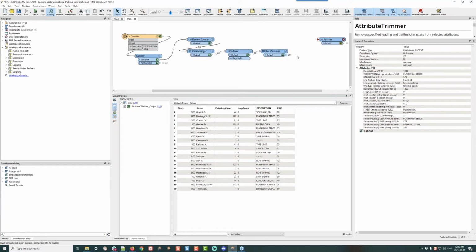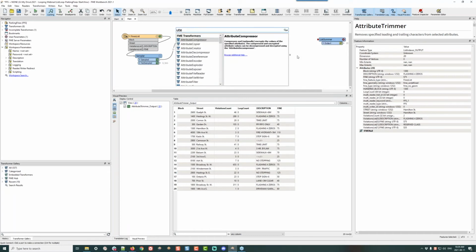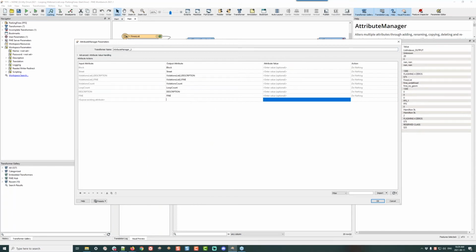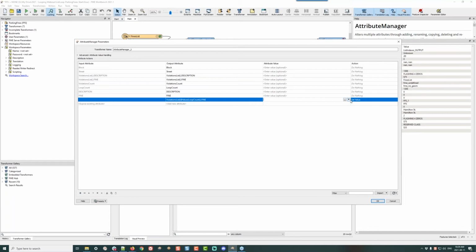This is sort of the processing part. I can't type and talk at the same time. So yeah, I'm processing the data here. This has really got nothing to do with the list infrastructure, but it's very interesting how we can write back to the list during the middle of the loop. So what I'm going to do is violations list bracket at value loop count dot fine equals the value of fine which we just fixed.